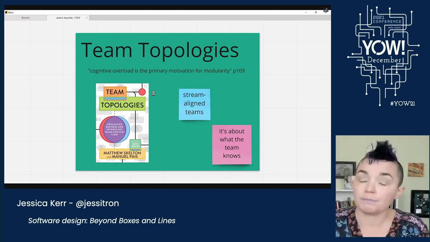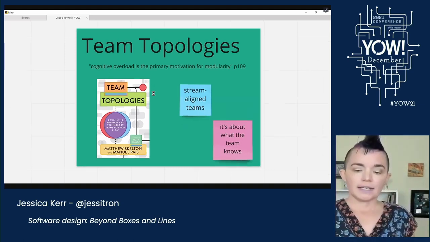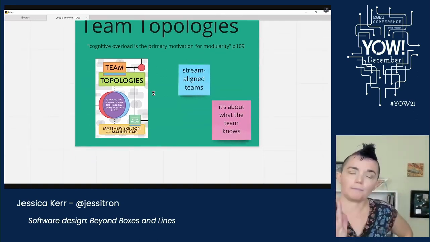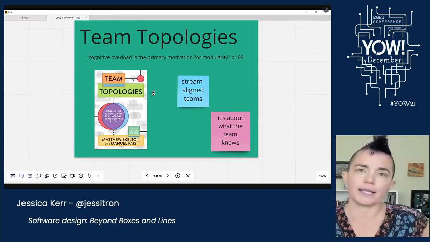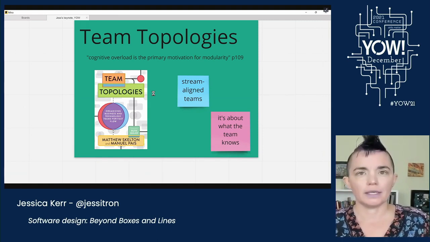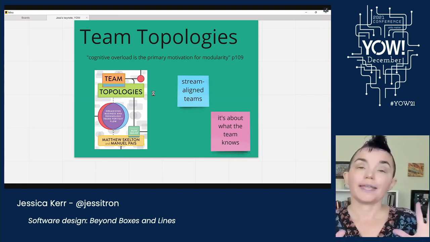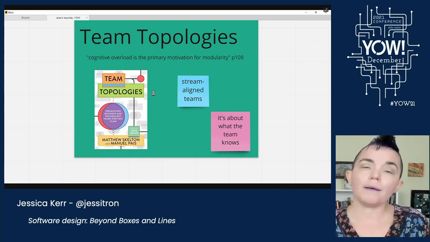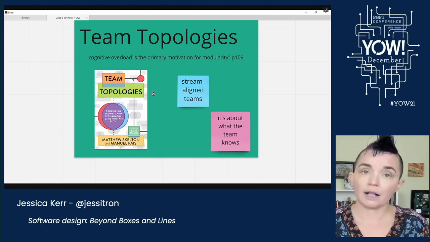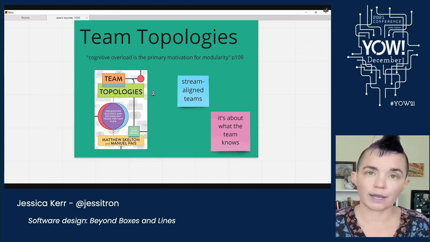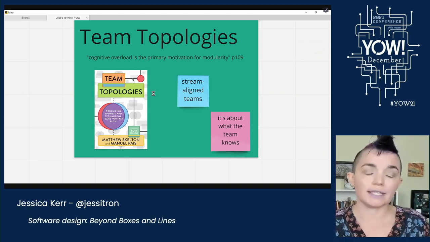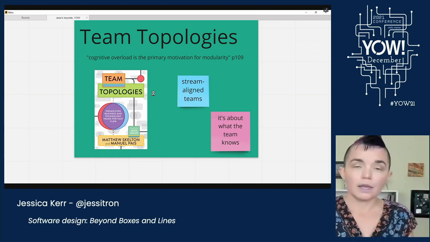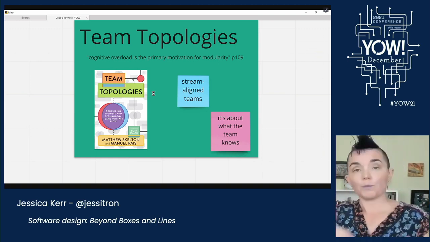But the biggest part of Team Topologies is that it recognizes that the limitation in how much we can accomplish, how many capabilities we can helpfully supply as a team, is not time, it's not resources, it's knowledge. It's how much we can know. Because our job is not typing. You can tell because we don't type all day, and most of what we type, we delete. Our job is making decisions. Yes, sometimes those decisions are what to type, but if we make those decisions well about what to put in the code now, then we won't have to do rework later.